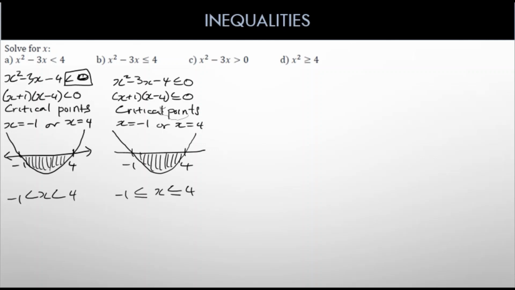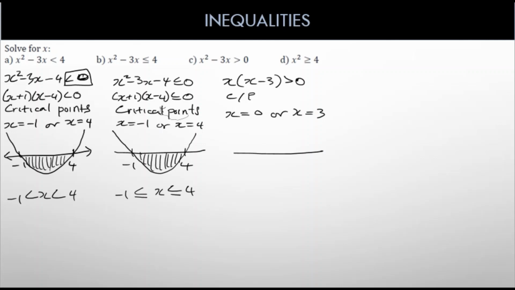Same thing, but here we have to take out the common factor, and we have x minus 3. Then now it's greater than. So critical points, go straight to the critical points because you've already factorized, you didn't put in standard form. So your critical points are going to be x is equal to 0 or x is equal to 3.